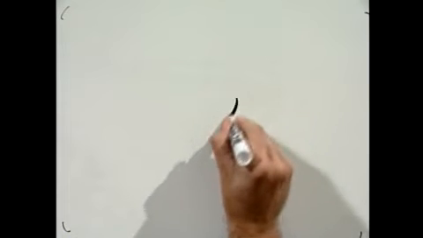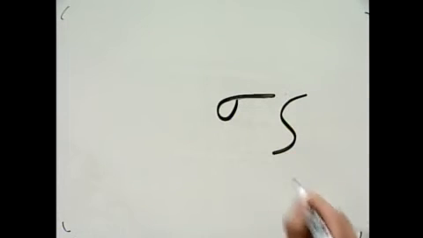This form has what we call a final form. And if you've taken any Greek, if you can remember the sigma at the beginning of a word or in the middle of the word is written one way. You remember in Greek, your sigma is written this way if it's initial or medial. But if it's final, then it looks more like our S in English. So this is the way you would write a sigma if it's a final form, and this is the way you'd write a sigma in Greek if it's initial or medial.